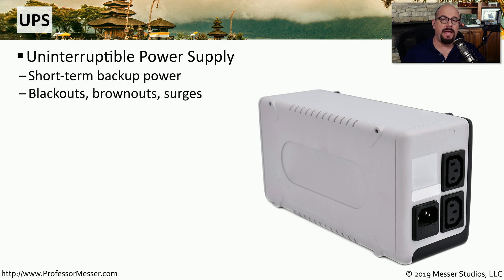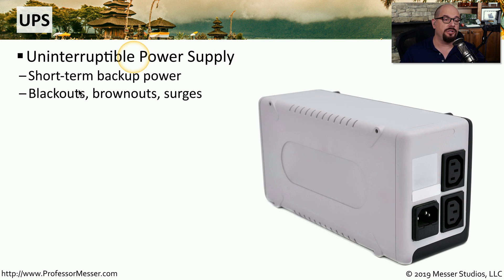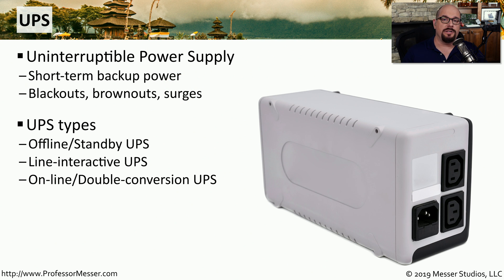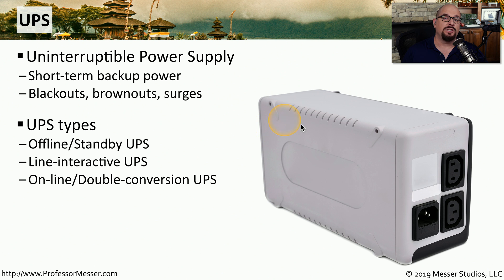When a disaster occurs, you may have an intermittent power loss. To mitigate this, you may want to have a UPS — an uninterruptible power supply. This will give you short-term power to keep everything running even when there's no main power source available. A UPS will protect you during a blackout (loss of all power), a brownout (drop in voltage), or a power surge (spike in voltage). An offline or standby UPS constantly watches the main voltage. If that voltage disappears, it switches from standby into online mode, drawing power from its batteries. When main voltage returns, it switches back.